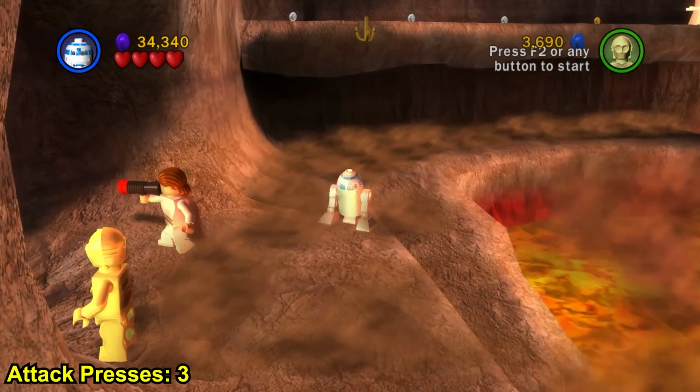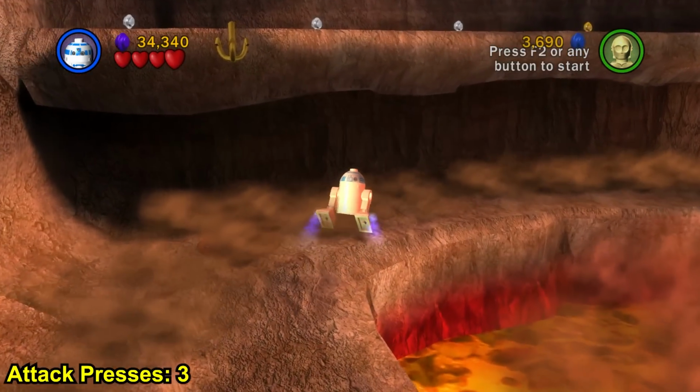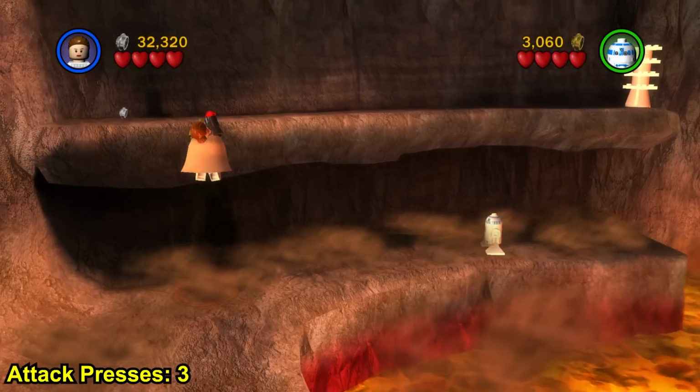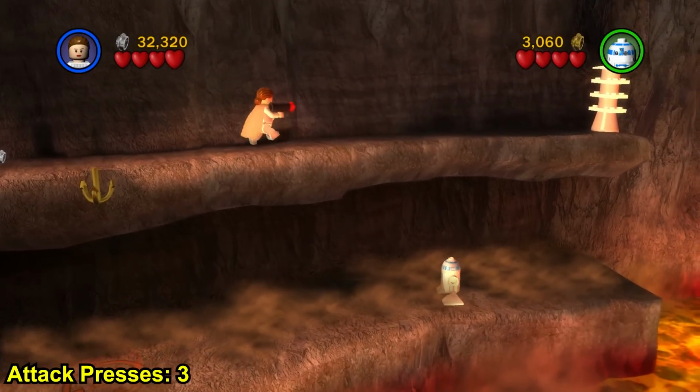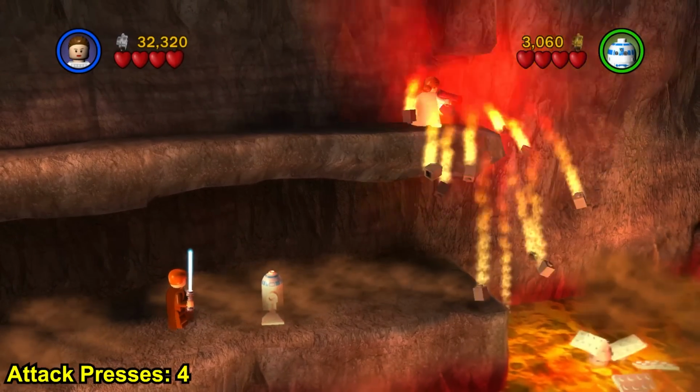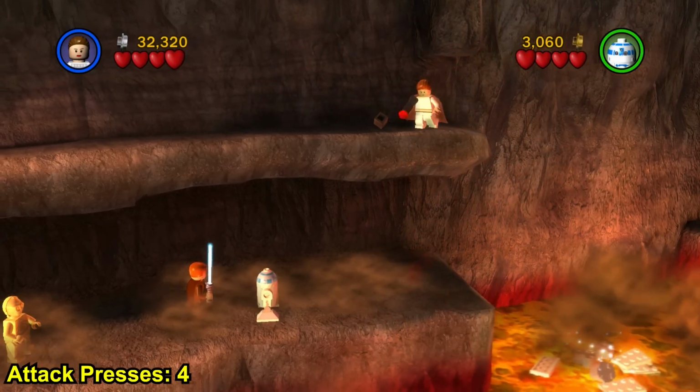Unfortunately, this last section requires the destruction of whatever this is, to give R2 a stepping zone to his panel. It's too far away for either R2 or C-3PO to reach it, so we have to fire Padme's blaster a third time, leaving this level with 3 attacks total.